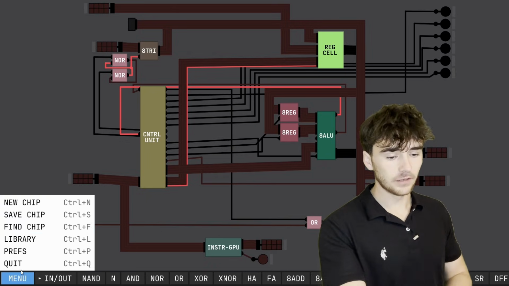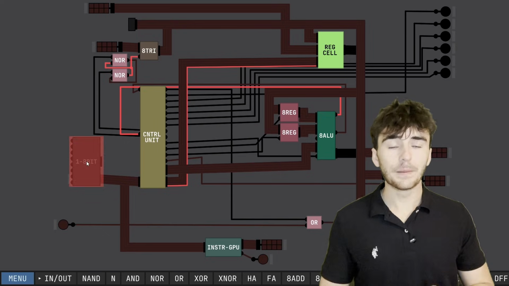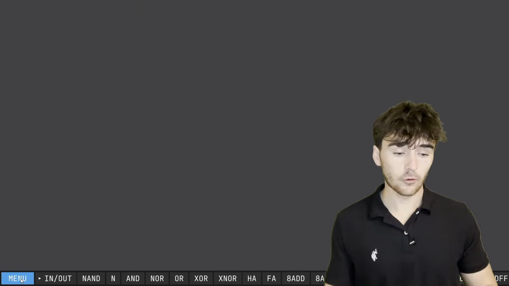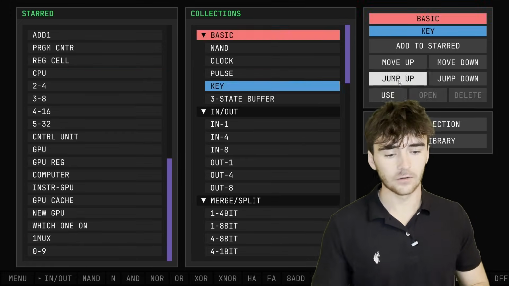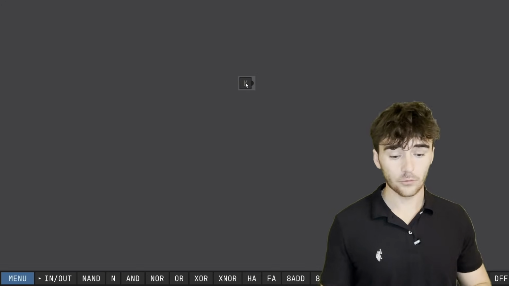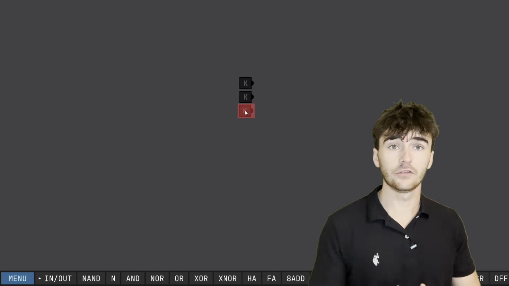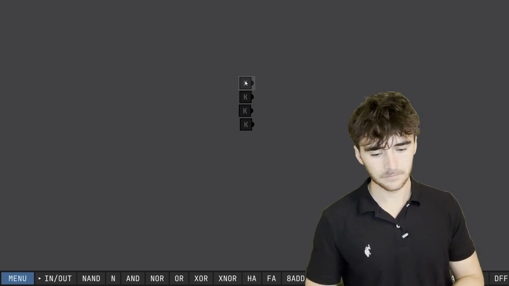So this is the key button, and you can bind it to different keys on your keyboard. So when you press that key on your computer, it sends a high signal out. We're going to make these numbers. So when we press these numbers, it's going to send a high signal out into the program, essentially.